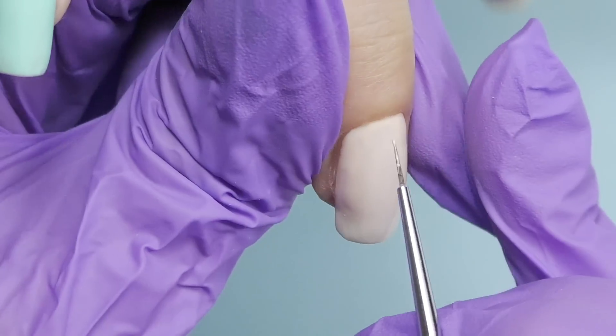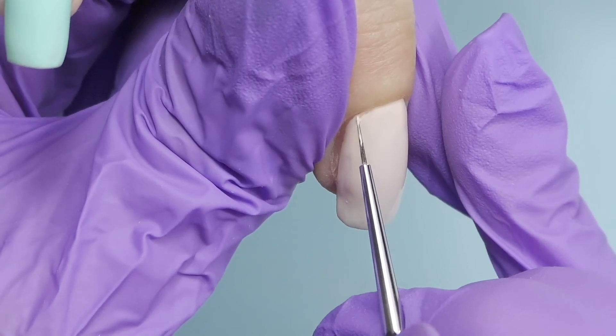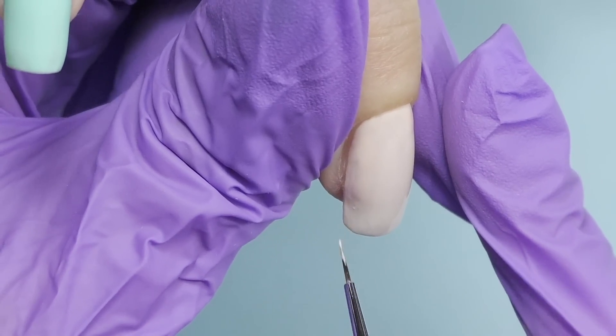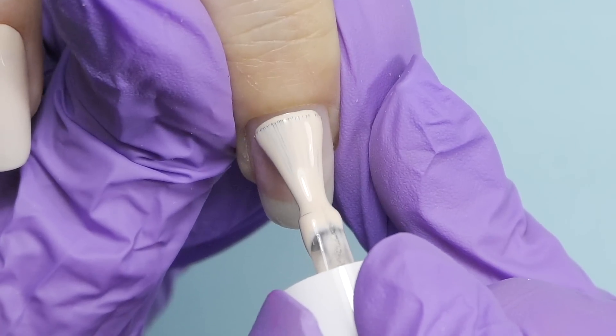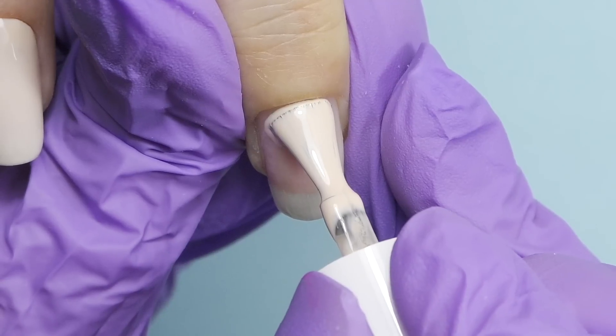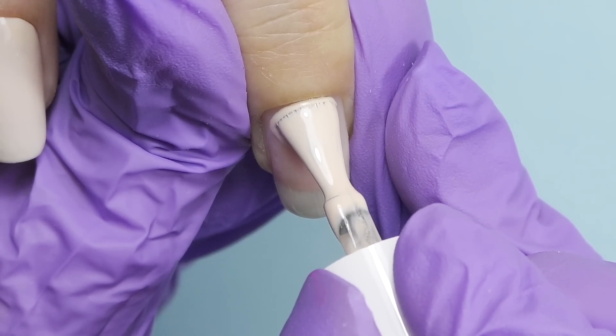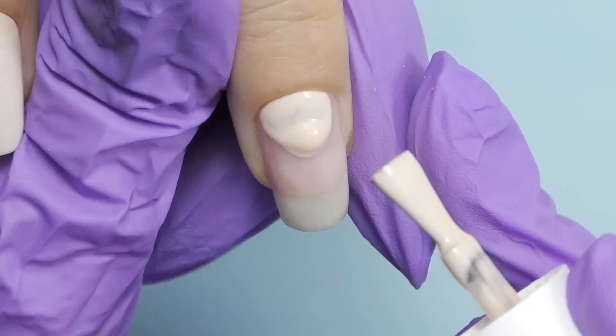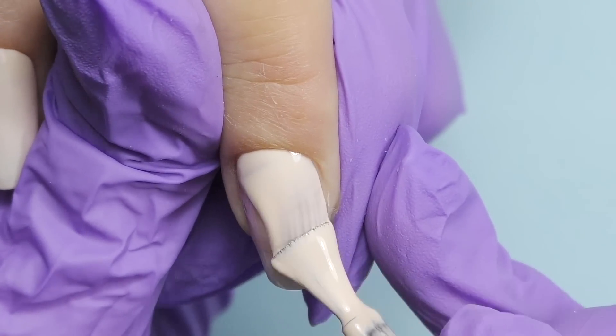I recommend you to use the same trick when you need to get closer to the skin, and you do not need to take an additional product on the brush. You can use the gel polish that is already on the nail. I also like the brushes that are in these gel polishes. They have a nice size, which is suitable for most clients' nails.